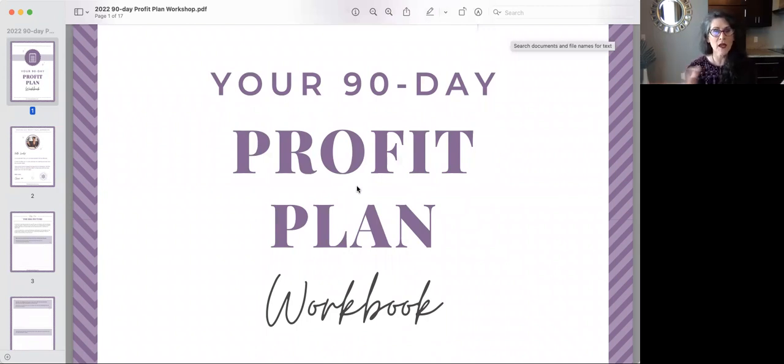When we can take a look at what we want to do for a quarter, double down, go all in and stay focused on that, instead of trying to figure out how we're going to hit the six-figure goal without a direct structure and strategy behind it, it just works so much better. So we're going to talk about a couple things today. We're going to talk about what you want to create over the course of your 90 days. We're also going to talk about the strategies and the structure that's going to help you get there, and the belief systems you need to have in place so that you are following through and showing up as the empowered six-figure leader that you already are.